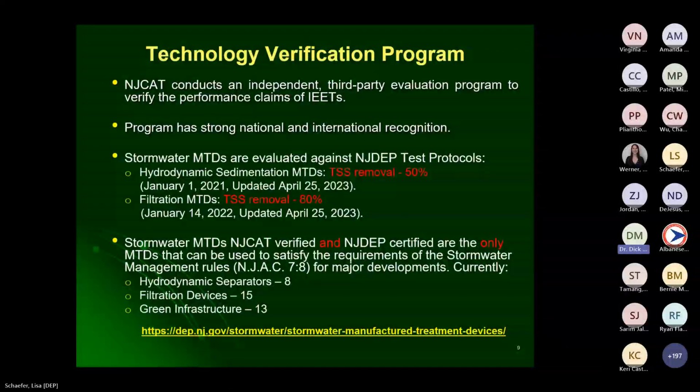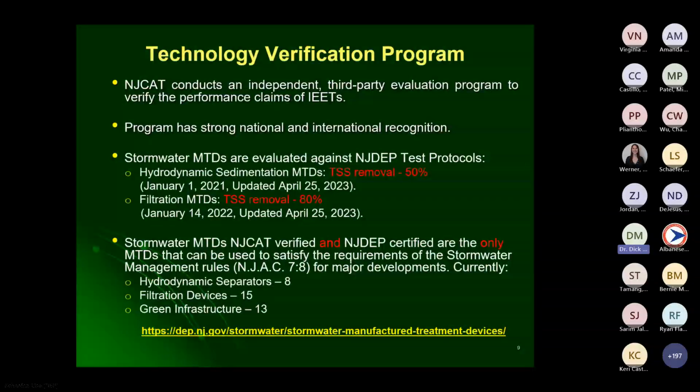So for New Jersey, you can only use MTDs that have been both verified and certified. At this time, you have a choice of 8 hydrodynamic separators, 15 filtration devices, and 13 green infrastructure technologies.